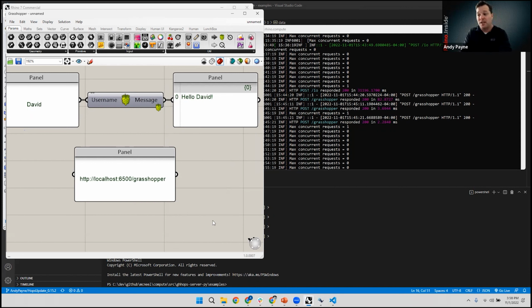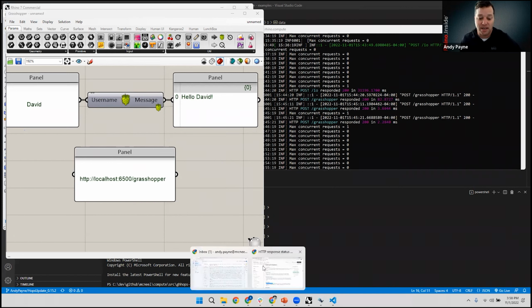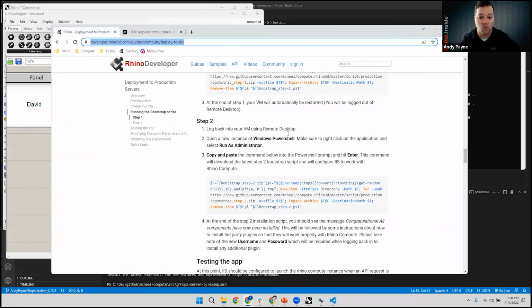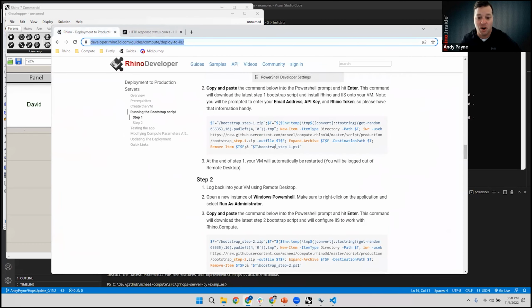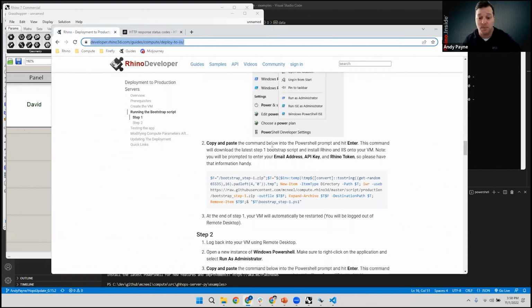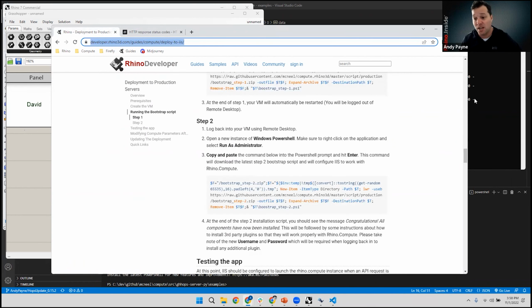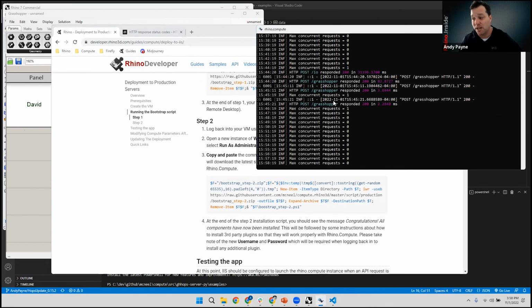Well, Callum, I will come back to your question. Let me finish this one. Let's say we set up a server using that guide that I just talked about, right? So we run through these steps and we set up a server on a virtual machine. That just means it's going to be a machine that's running somewhere in the cloud, but it's running basically the same server that's running here.